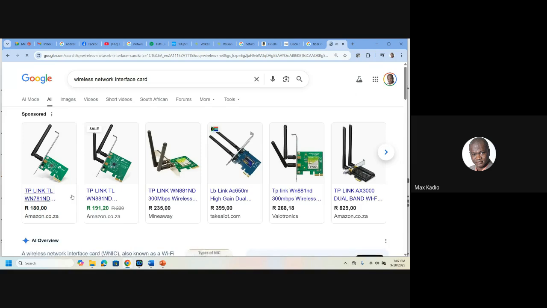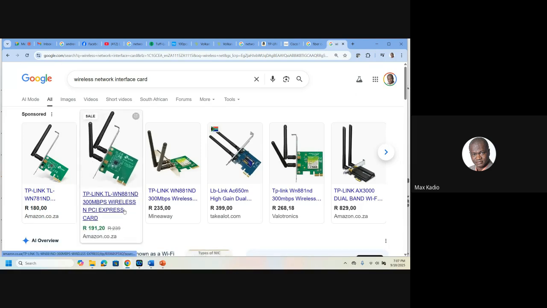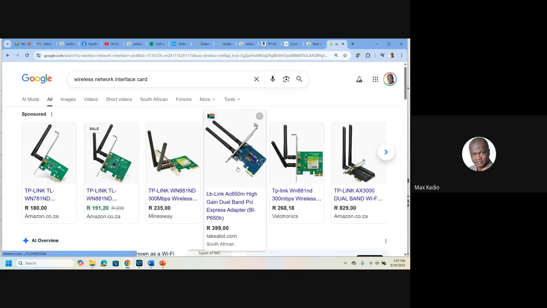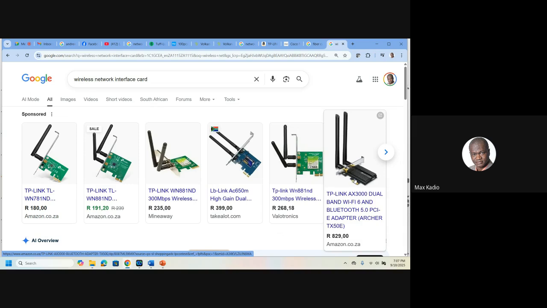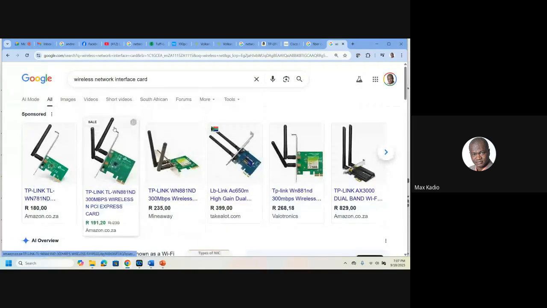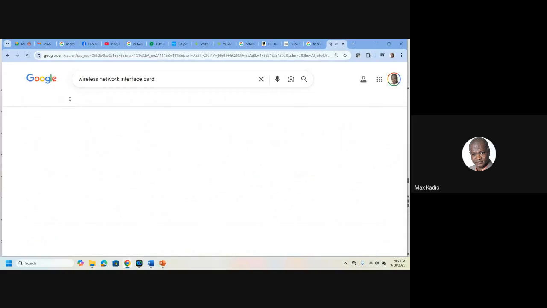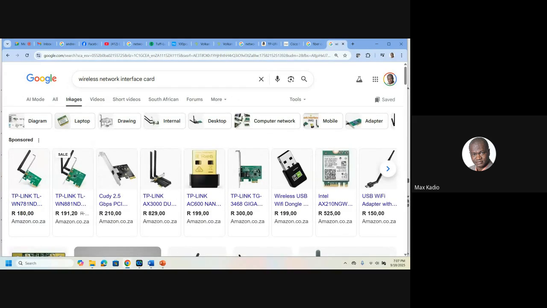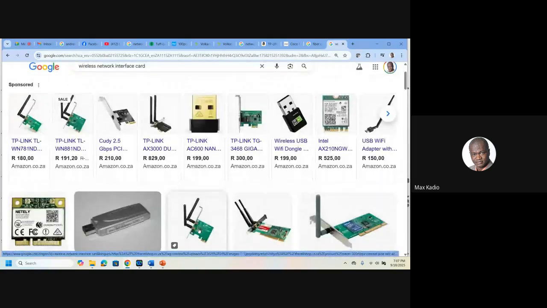But nowadays everything is included. You don't need to buy and insert it. But 20 years ago, you had to buy it. You built your own PC in the old days.